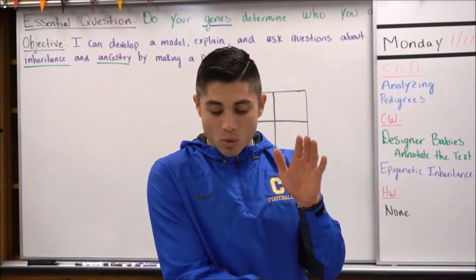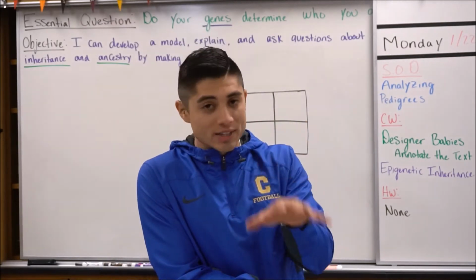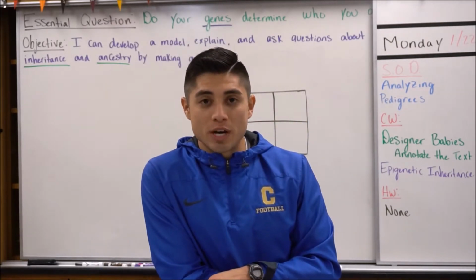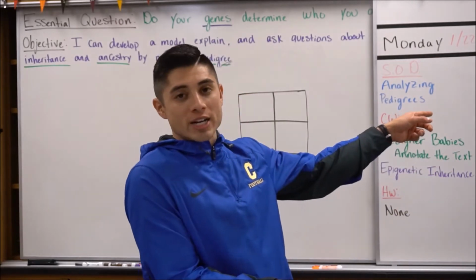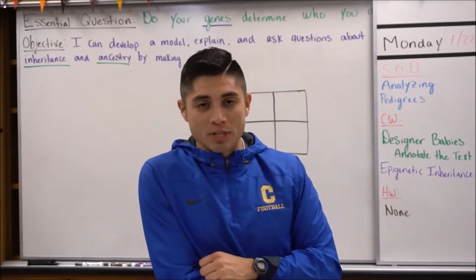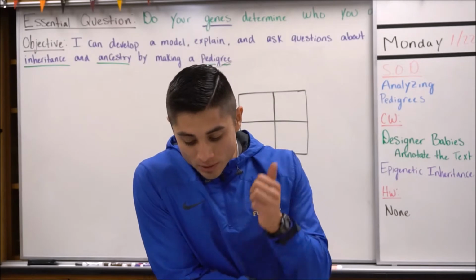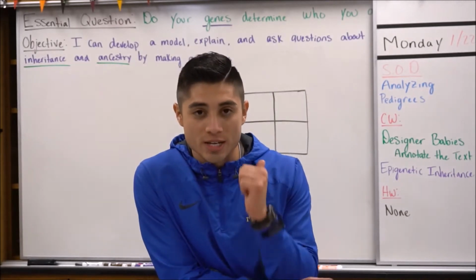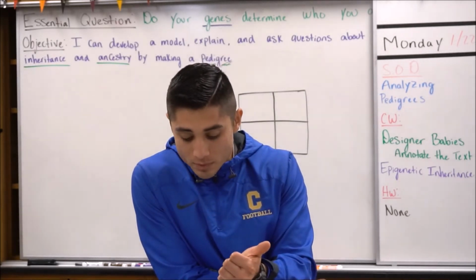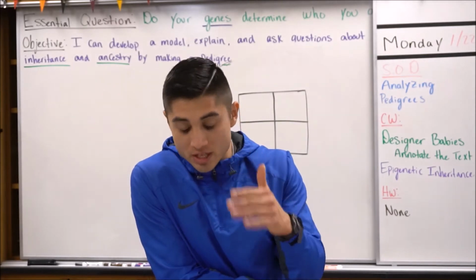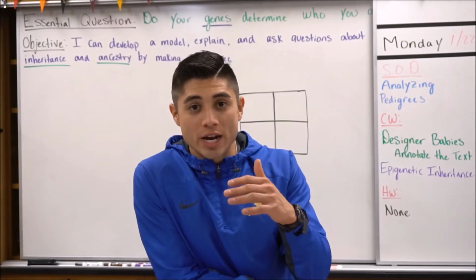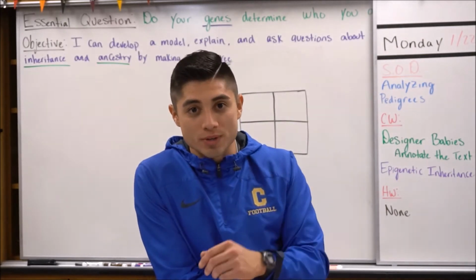I just want to let you know what's going to be on the quiz. So if you want to write this down on a piece of paper. I also will put it on the board for Friday, and it'll be up there for you to copy down as well. So here we go. The first thing that you'll see on the quiz is about Punnett squares. All right, let me just give you the list of things first, and then I will go ahead and actually walk through some things with you, all right?